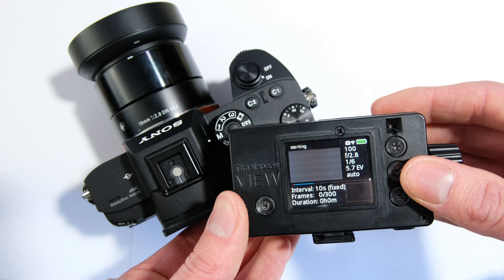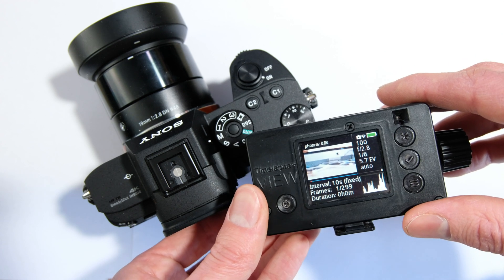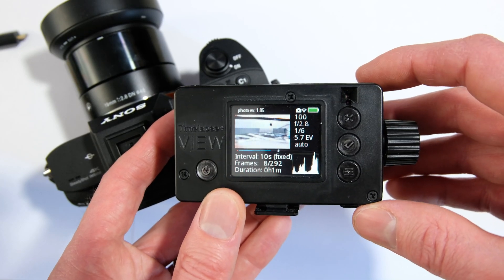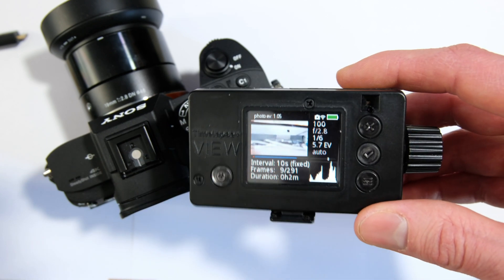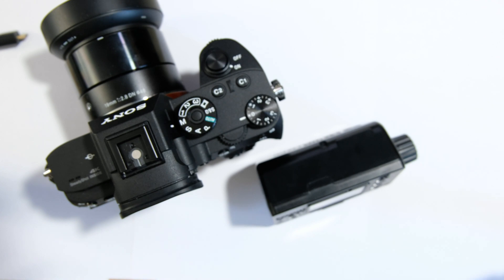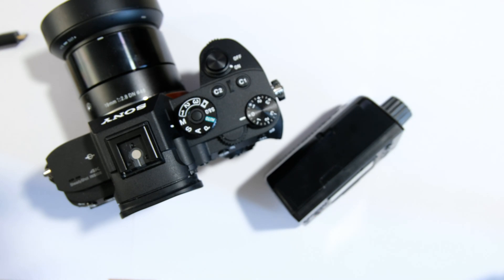Hit start. The blue line is still at the position it was for the tethered connection — that one took a little longer, but it's about 4 or 5 seconds per frame with Wi-Fi with this setup. So with the new A7R3, the best connection method is USB with small JPEG and RAW saved to the camera as described. It's exciting that Sony is making improvements in this area, and hopefully they continue to improve and make it possible to just download the thumbnail, which will speed things up even more. Overall, this is a good improvement for time-lapse control with Sony cameras.